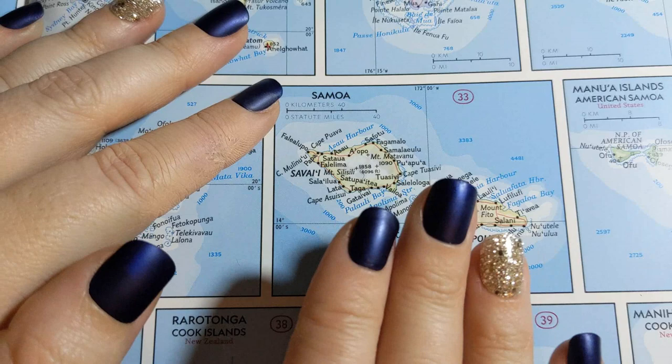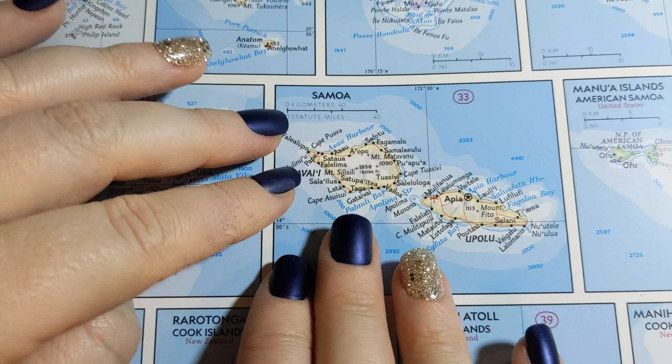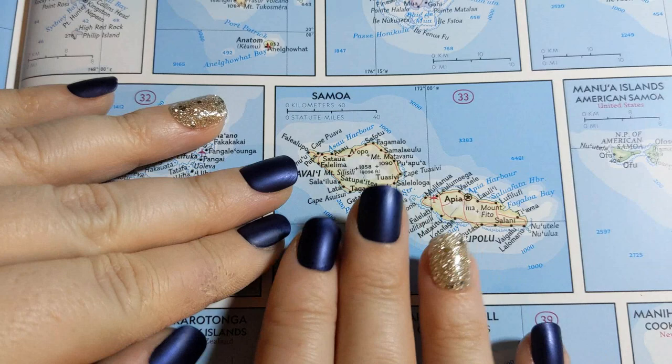They passed the Western Samoa Act of 1961 that granted Samoa its independence. They called themselves Western Samoa at that point to differentiate them from American Samoa. And they became part of the Commonwealth, so technically a part of Great Britain, but not really kind of in their sphere of influence.